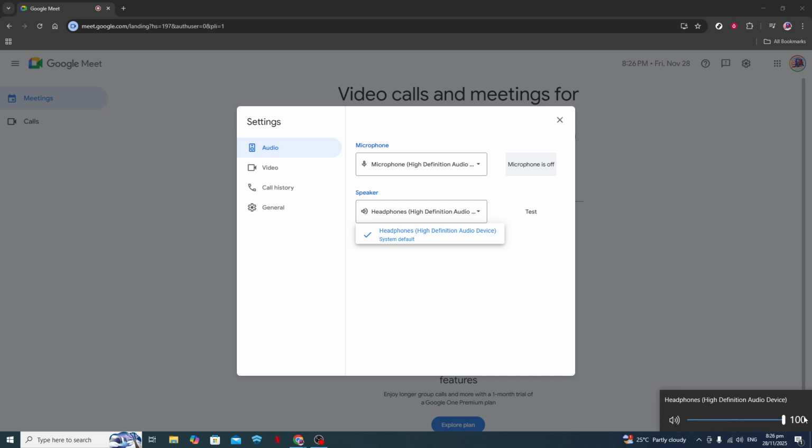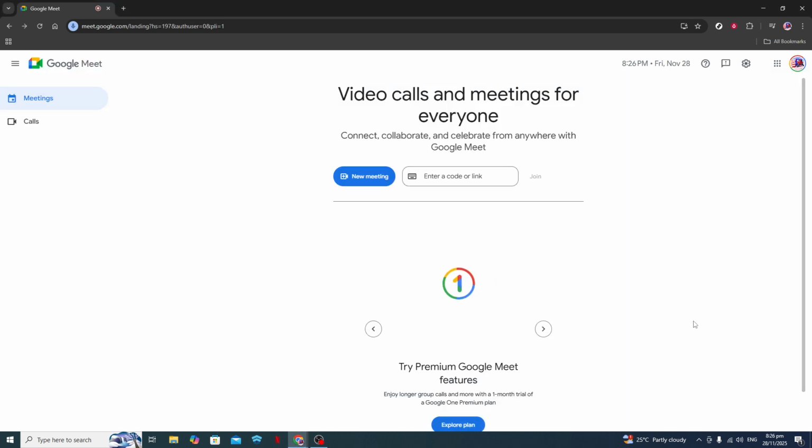Finally, after confirming your choice, click Done to close the settings window. Your choice of audio output will now be effective immediately, allowing you to enjoy your meeting with the desired audio clarity. Switching to speaker mode is a simple yet effective tweak that can improve your online meeting experience significantly.